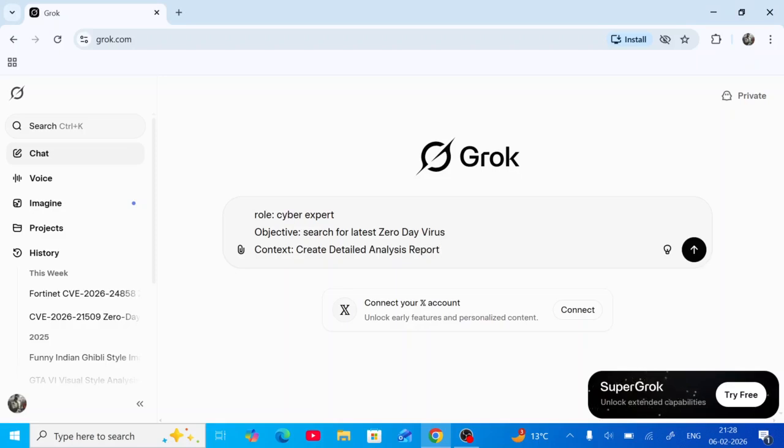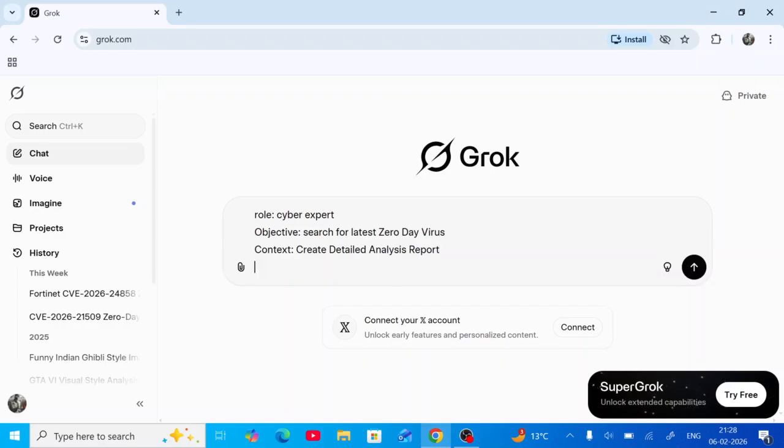Now we have given it the prompt, but optionally there's another category you can add. This is the data category.